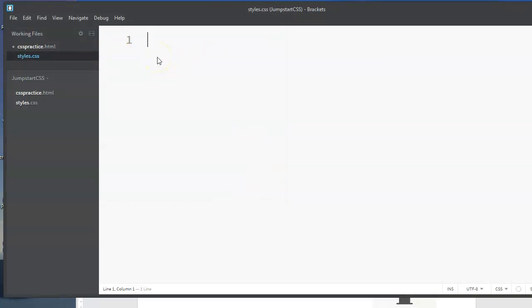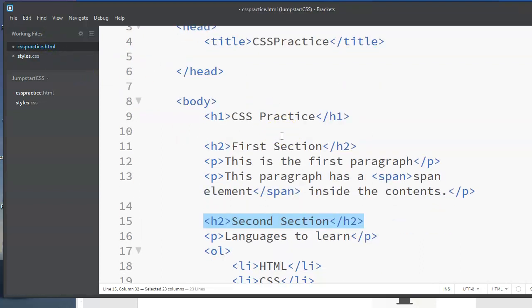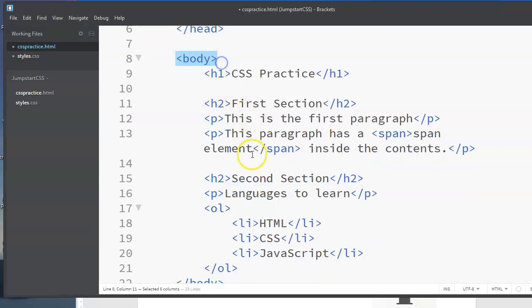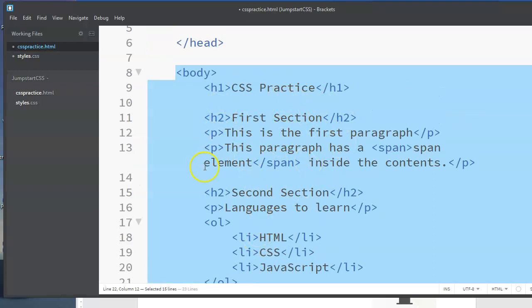So the first thing that we're going to learn about is an element selector in CSS. If you want to apply something to the entire page, then you can select the body, right? Because if I go back here to my HTML, you'll have to be looking back and forth to understand what you're doing. If I specify the body, then that means that everything that I'm about to specify will affect anything inside the body, which will affect all of the elements that are nested inside of there.